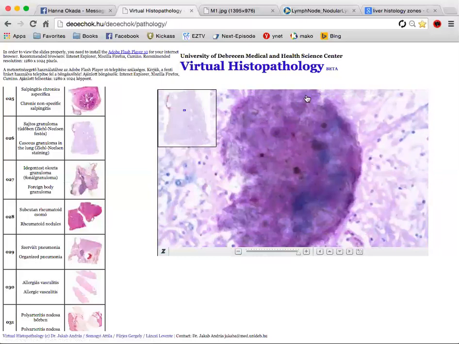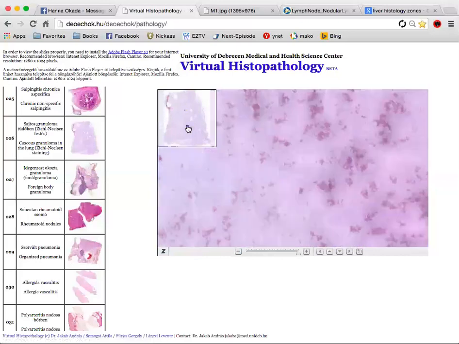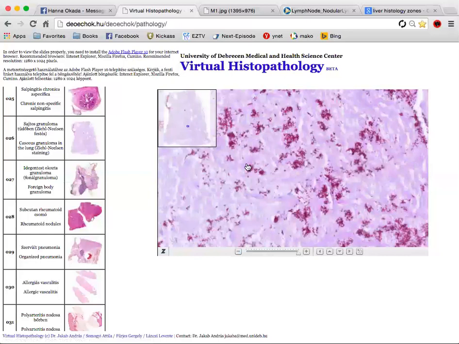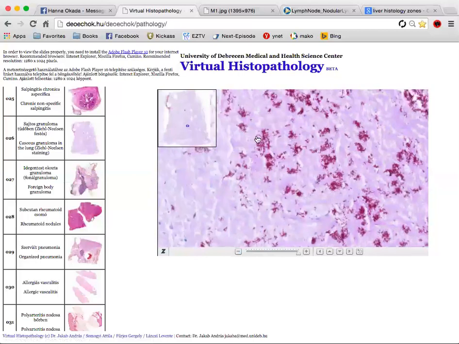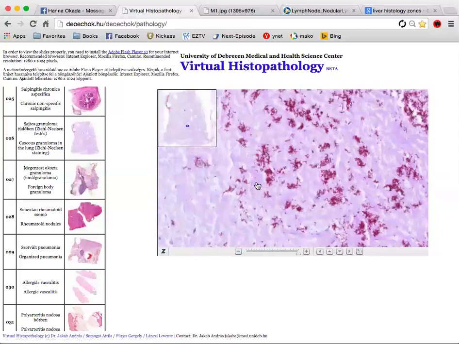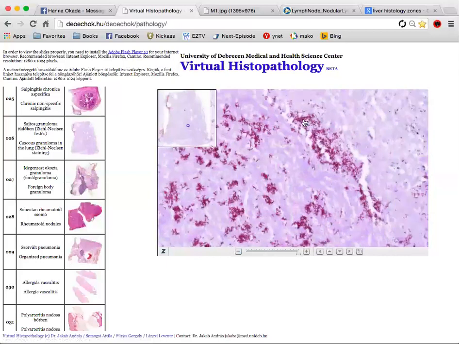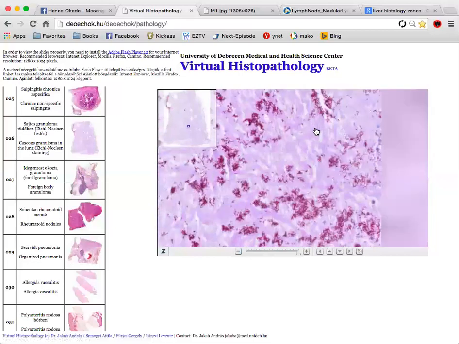Okay, so this is the granuloma that they're probably going to show you, but just in case, because I know that some of the people were shown another area in class, I'm going to show you this. This is free bacteria. All these little red rods are the mycobacteria. When I studied pathology, they didn't show us this part of the slide.